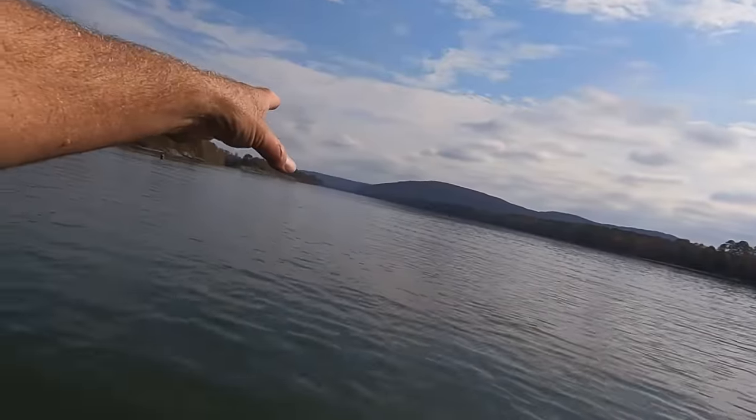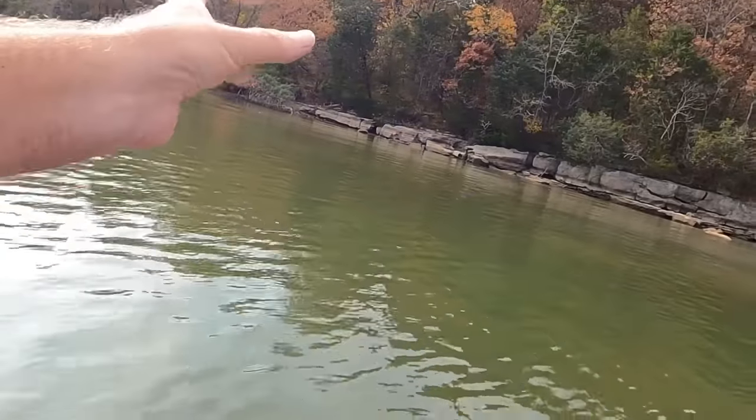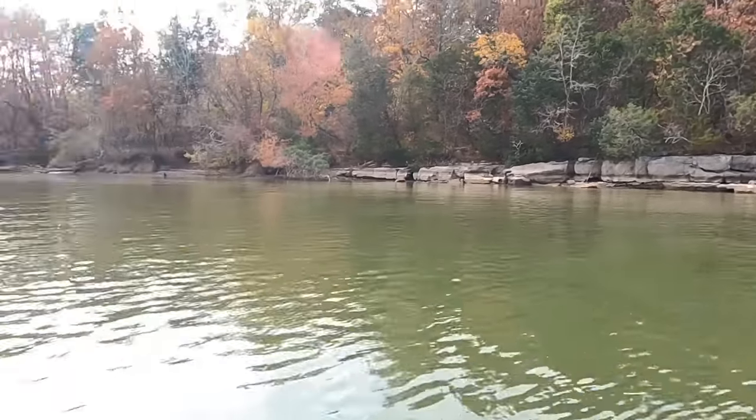All right, folks, just pulled up to another place here. This is Tennessee River right here, flowing this way. So we're coming in here, hitting this bank right here, going around this way. So I'm sure it's got some bait pushed up in this corner right here. And I've caught fish here before, but it's been a while since I fished here. And so let's pull up there and try right here.